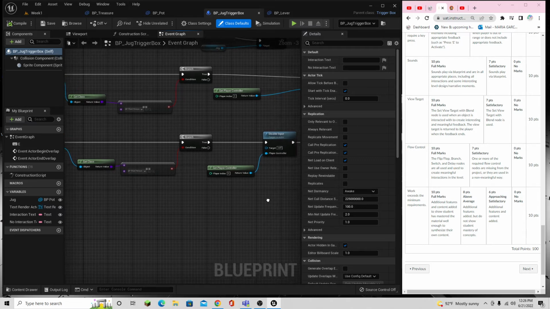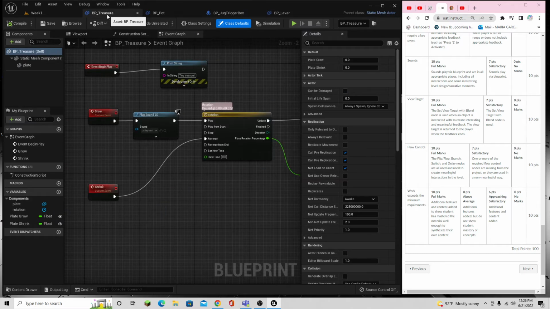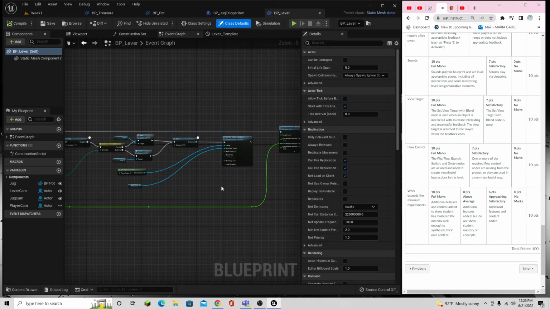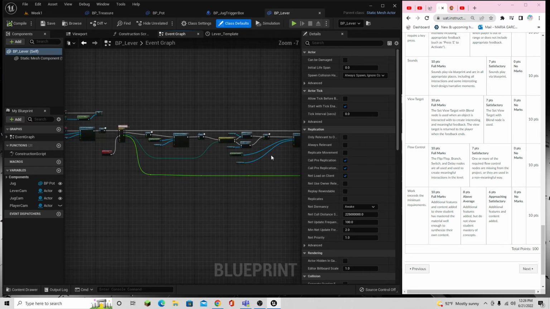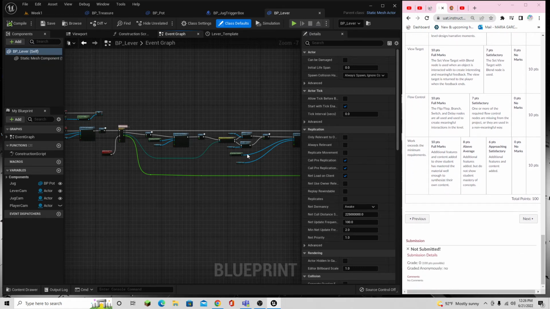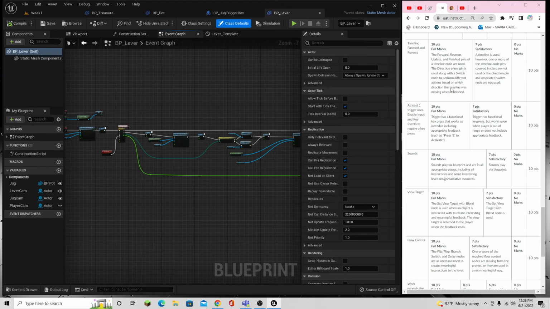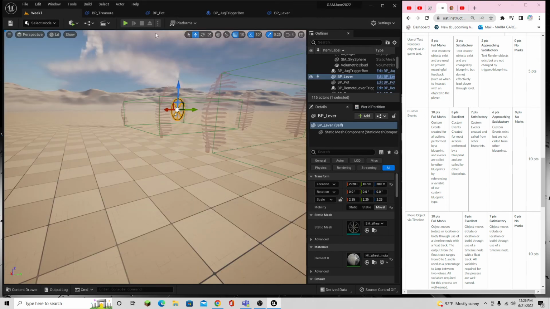We have switch that we went over earlier, and delay nodes for the lever to make it all look nice. And we have different examples of all these things, especially the ones at the top. So let's check it out.